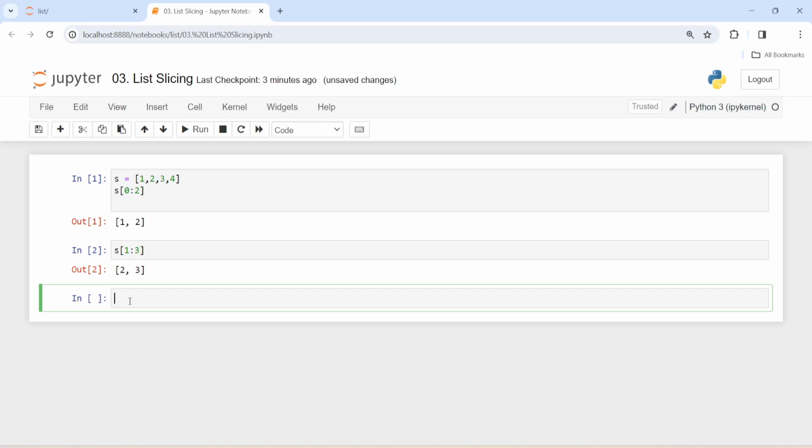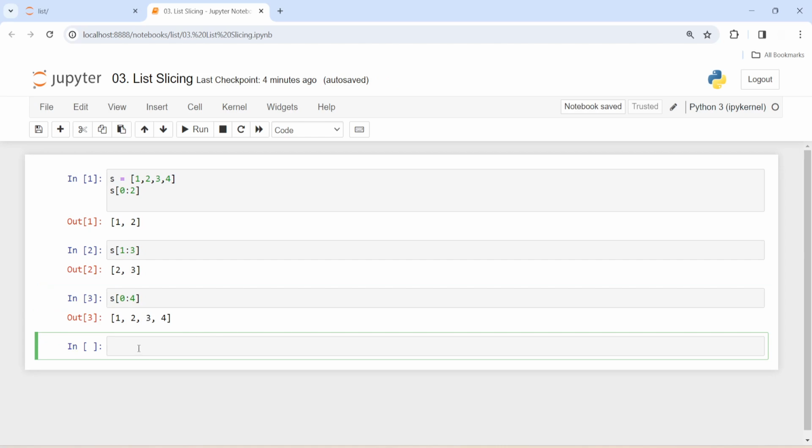If we want the full list, by default we can also give numbers. Starting point 0, end point is 0 1 2 3. We will not take 3 because it is excluded. We will take 4. So it is returning 1 2 3 4. And by default, the starting point is 0 and the end point is the last index.